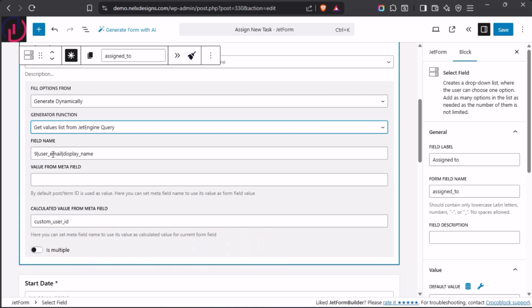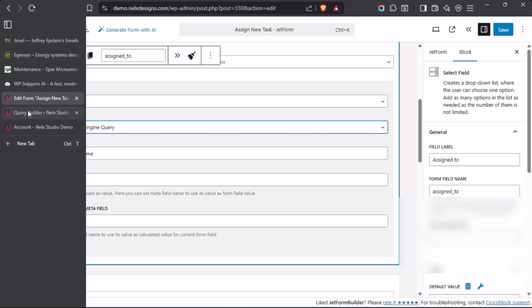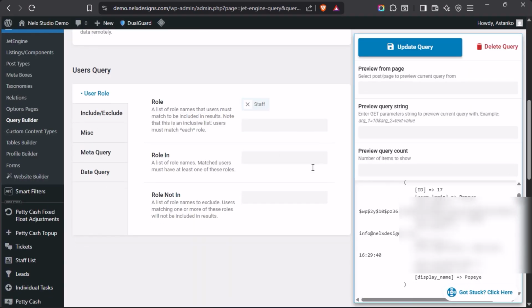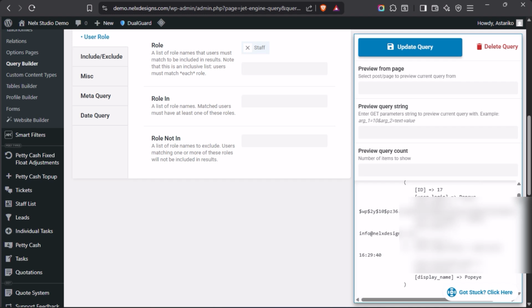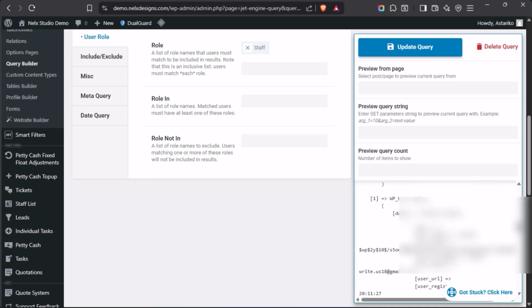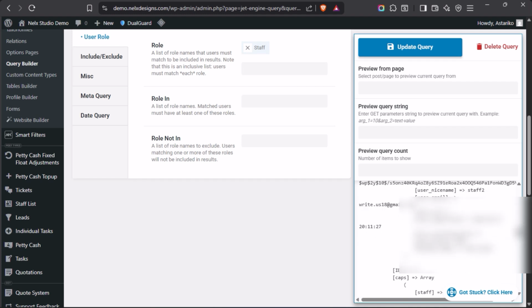Now, this second part here, I hope you're listening. Please pay attention. This second part is the value that you'd like to be saved when this form is submitted. Let me take you back to the query and show you the results that I have pulled on this side here. So we have ID, we have user login, we have things like user URL, all these things.